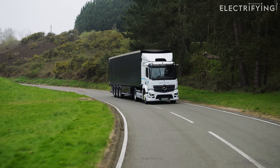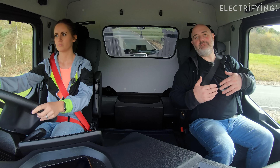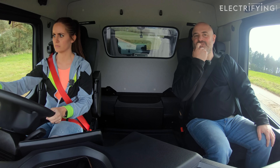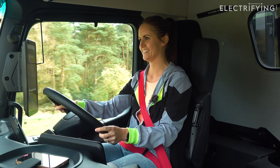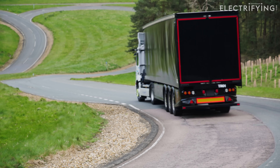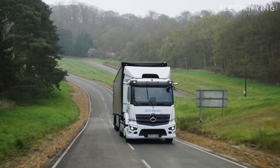30 to 40% cheaper to maintain than a diesel. Now the cost of the fuel - if you're charging at 30p per kilowatt hour, which is quite a lot these days, it's about half the cost of filling up with diesel. And these big companies which have solar panels on the roof, their own wind turbines, or a bulk deal with the local generator, they pay about 7p per kilowatt. So that's massively less. But there's another elephant in the room - the cost of the actual trucks themselves. It's at least double, possibly three times what a diesel truck costs. The LFP will bring that down a bit, and of course you get economies of scale over time. But there's no doubt it's a bit expensive. The government does give you a grant like they used to on cars - on a big truck like this, they will give you £25,000 off.